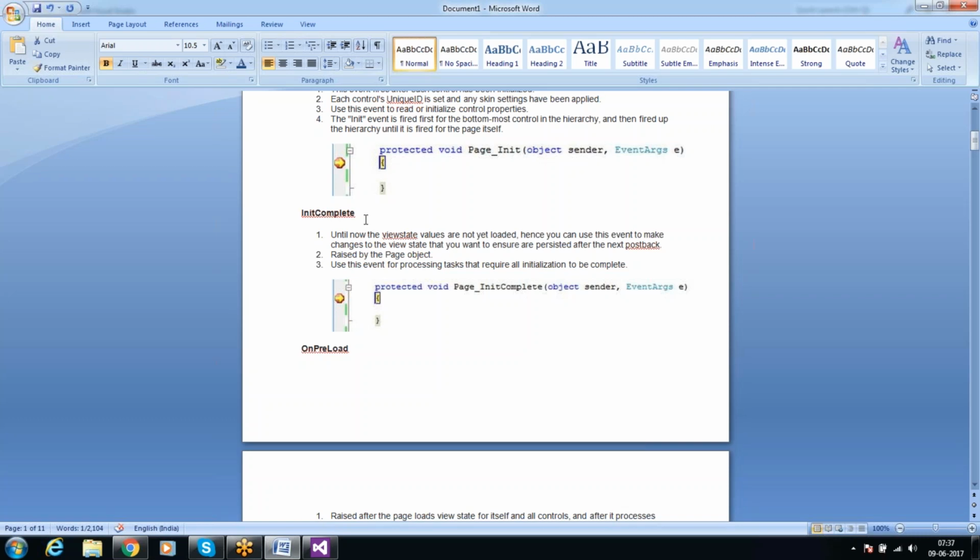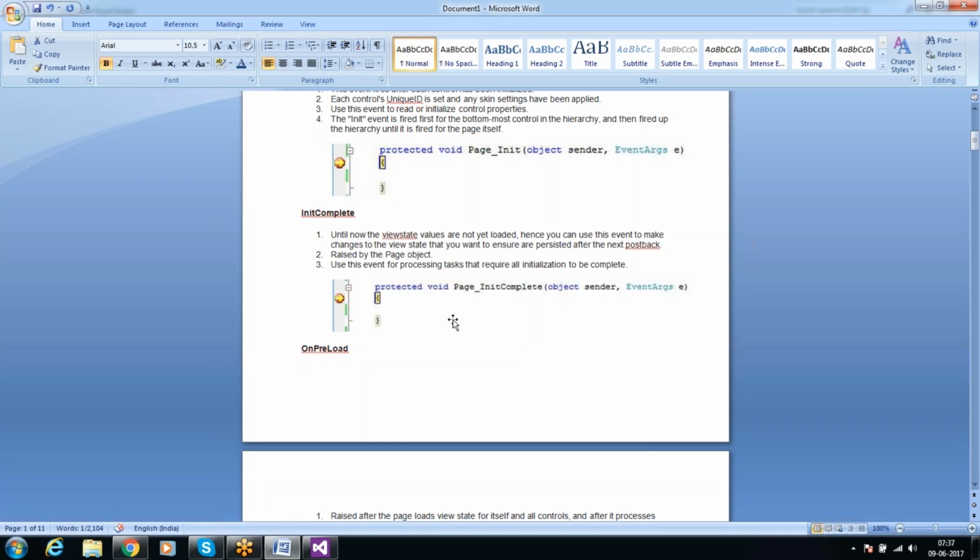We'll see what view state is and what its use is in state management techniques, which is a separate concept. For the time being, we'll give basic information about view state. Until now the view state values are not yet loaded, hence we can use the event to make changes to the view state that you want to ensure are persisted after the next postback.